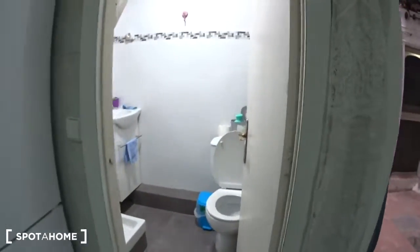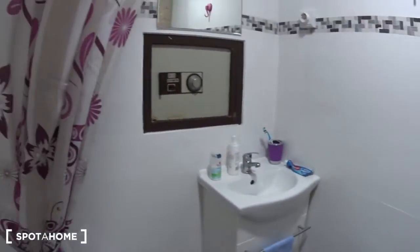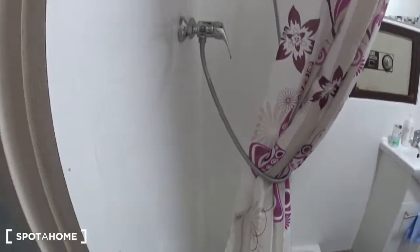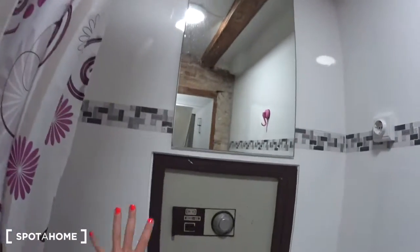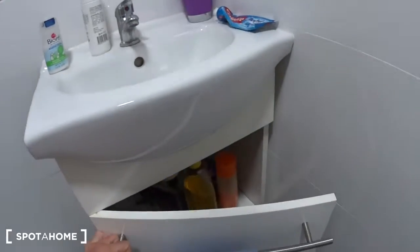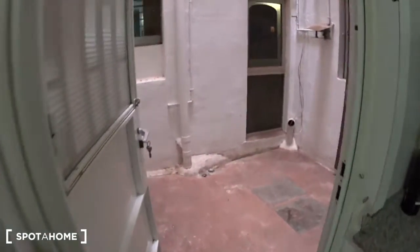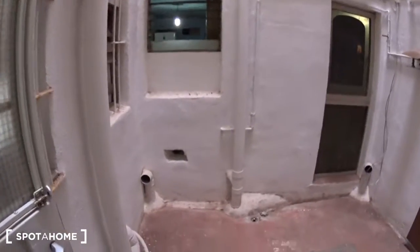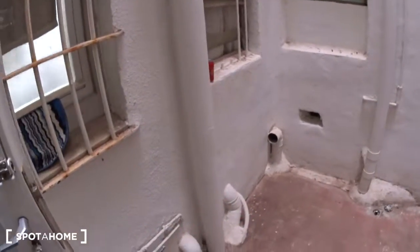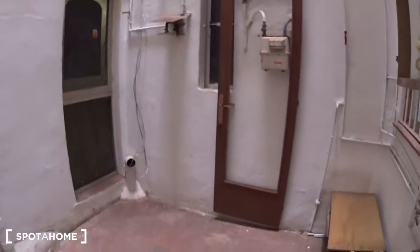From there you access the second bathroom, which is a bit smaller than the first one. This one has a shower, a mirror on top of an old safe — it's really cool. And then you have the sink with a small closet underneath, and the toilet. The window here is actually overlooking the patio — it's like a balcony, but it's inside the building. We are at kind of the ground floor, and so it's open air — like a balcony inside.